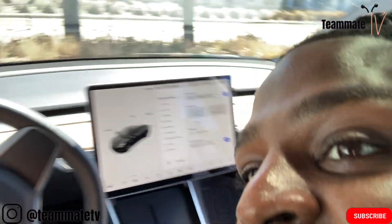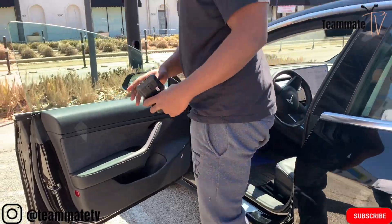Alright, so we just got into the Tesla! Look at this screen. The reason we got a Tesla is because our goal is to get one — we both want our own Teslas. I think I want the Model X, and she wants the Model S. But right now this is the Model 3, and it's a beautiful car. The guy came out to show us how it works. I don't even know how to open the door from the inside — how do you open it?